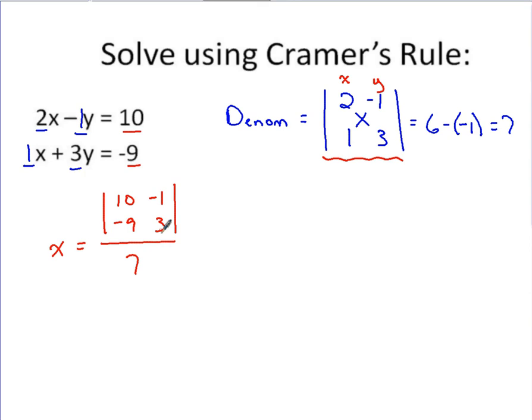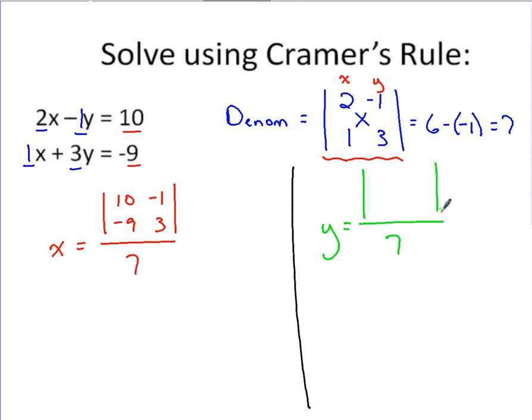Okay, that's how I'm going to set up and solve for x. Now, as long as I'm talking about setting things up, so you can see the pattern here, let's go ahead and figure out the y side. On the y side, again, we know it's a ratio of two determinants. Denominator is going to be 7 that we found originally. Setting up your determinant for the numerator. Okay, now I'm solving for y.